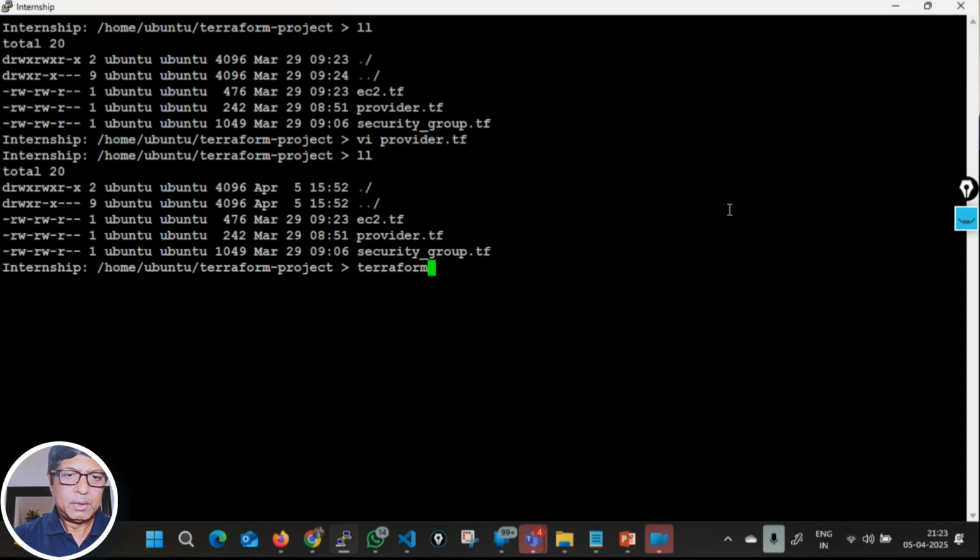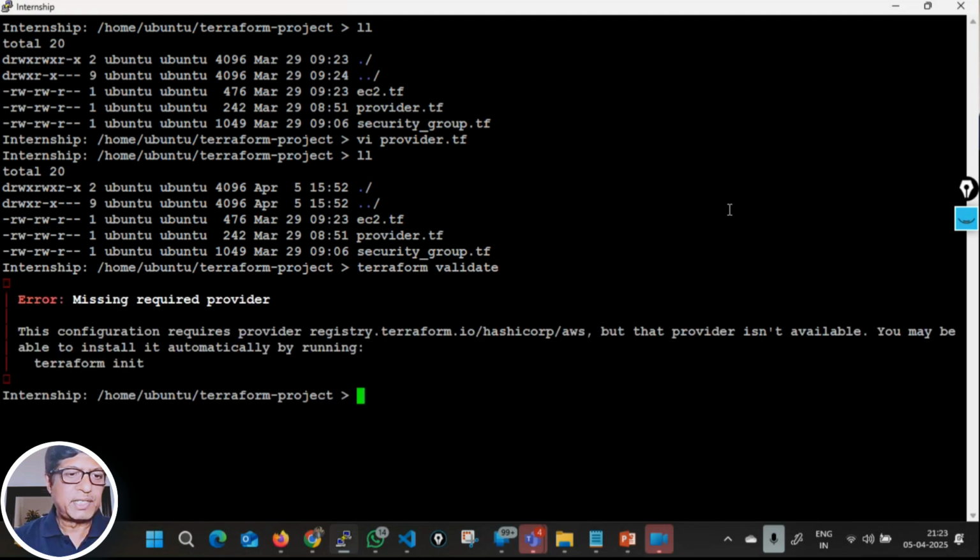If I say terraform validate, I would like to validate my scripts. It will say that I am missing the required provider because I have not initialized my backend. There is no plugin. At this point, Terraform doesn't know which cloud you want to work with, whether AWS, Azure or Google Cloud. So I have to execute this provider.tf by using a command called terraform init.